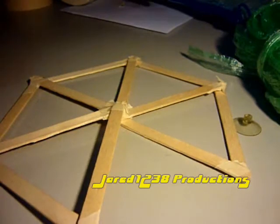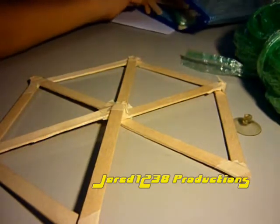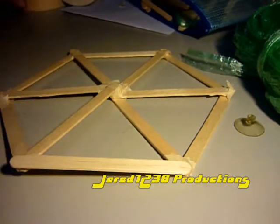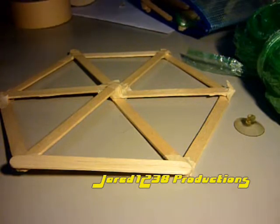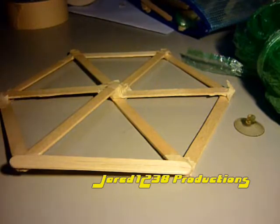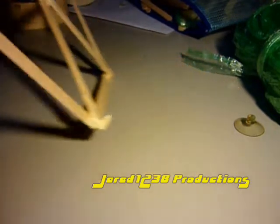Okay. This last part. I guess the wheel has to go on an ice cream stick. I'm supposed to take the stick. I'm supposed to take the tape. Slowly take it. And put in the final one.